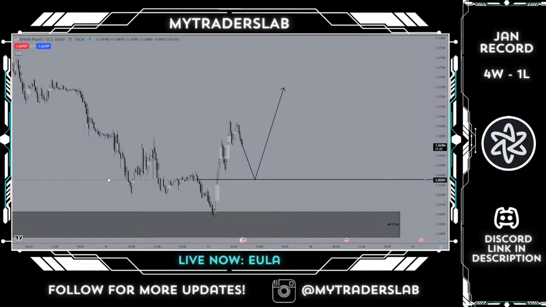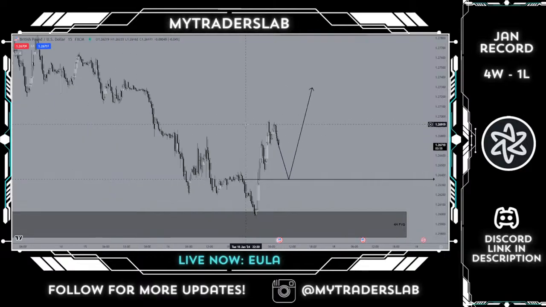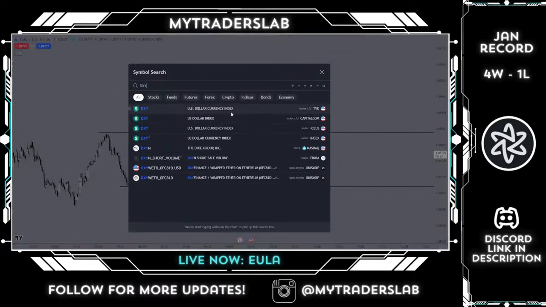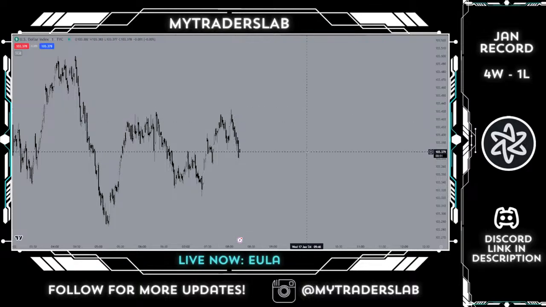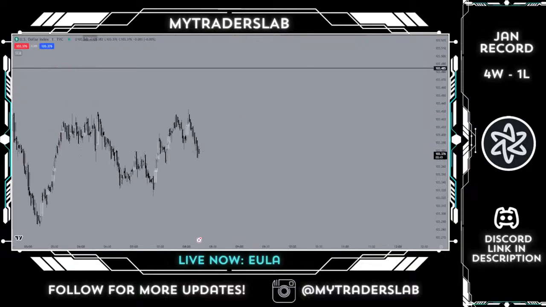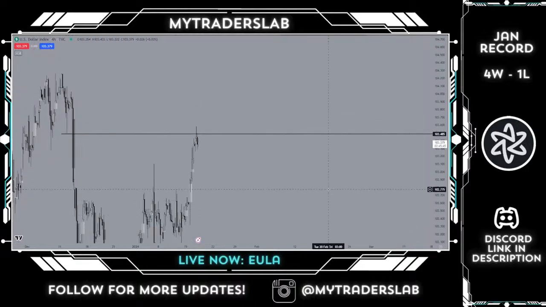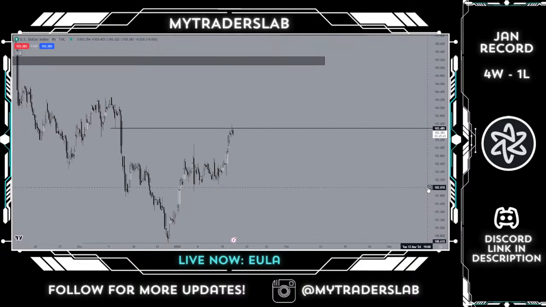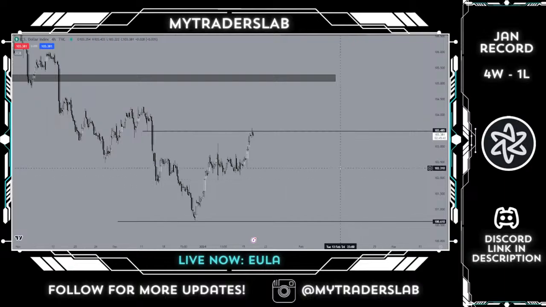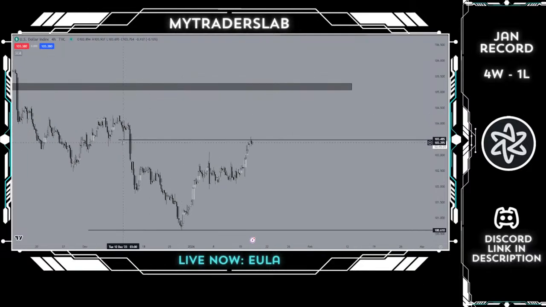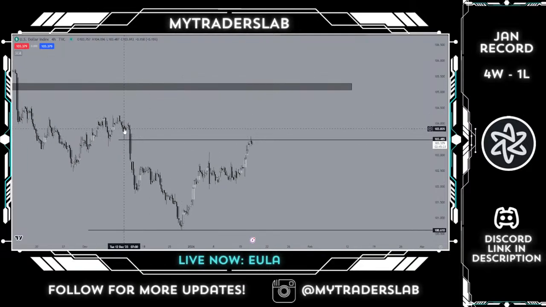So one thing I like to use together with my analysis for Forex pairs is to take a look at what the dollar index is doing as well. For the dollar index, we can't really look at a lower time frame because the chart's kind of wonky from there. But if we go on the higher time frame, we can see that it's at a resistance level right now. It's filling up this fair value gap here, and it's touching a breaker block.